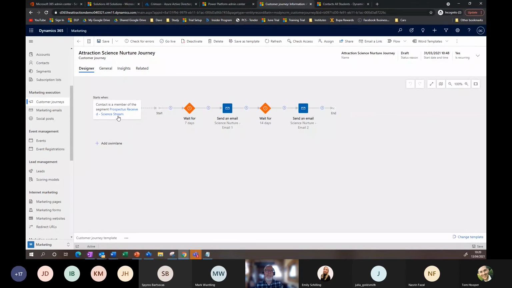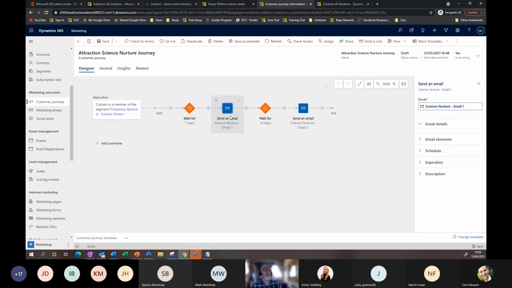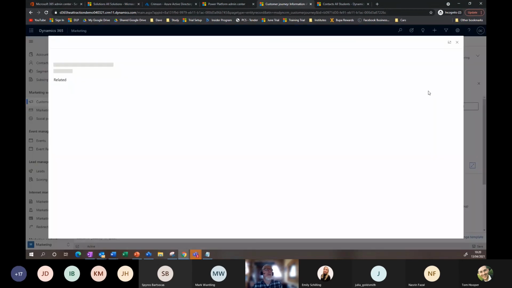So where we've got people going into science, it might be different science streams, so it might be chemistry, biology, or whatever it happens to be, physics, for example. Numerous different ones, and then we can decide specifically with a segment exactly what constitutes this particular science stream. Okay, so they're automatically added onto that when they identify they're interested in science and they've received the prospectus in this point. That's a good example of a compound segment where we're bringing a couple of rules together. We wait for a period of time, and then we basically just go into a nurture process. So again, we're starting to send emails out. So this time we've got more content and again using content blocks, but again tailored around that particular journey.